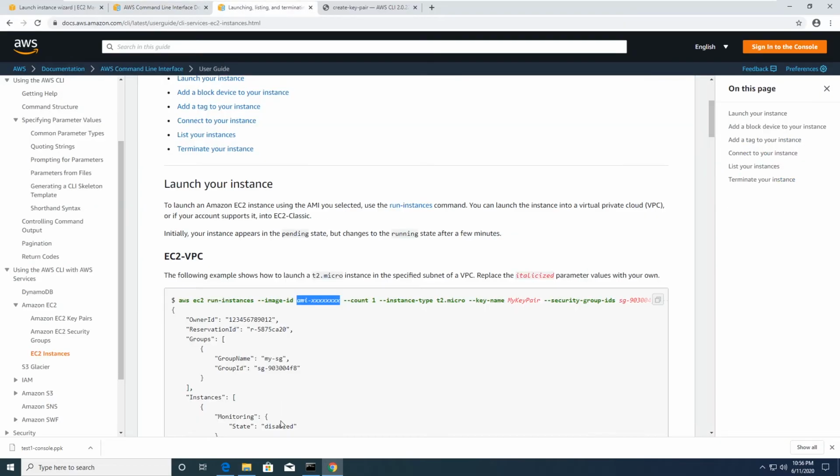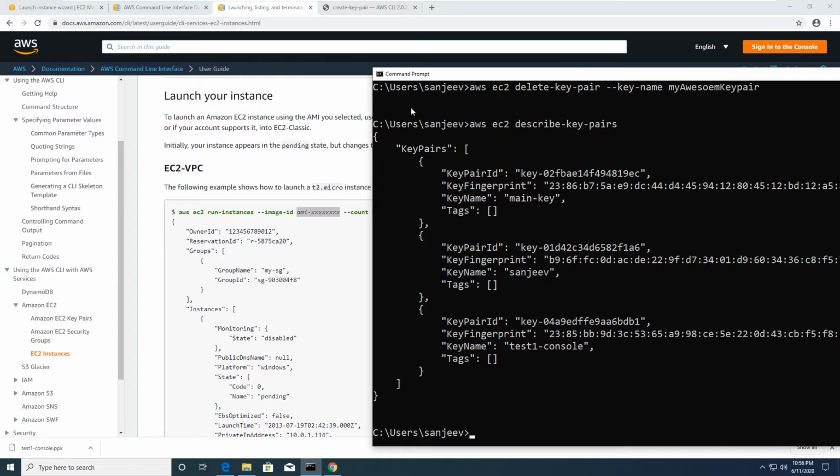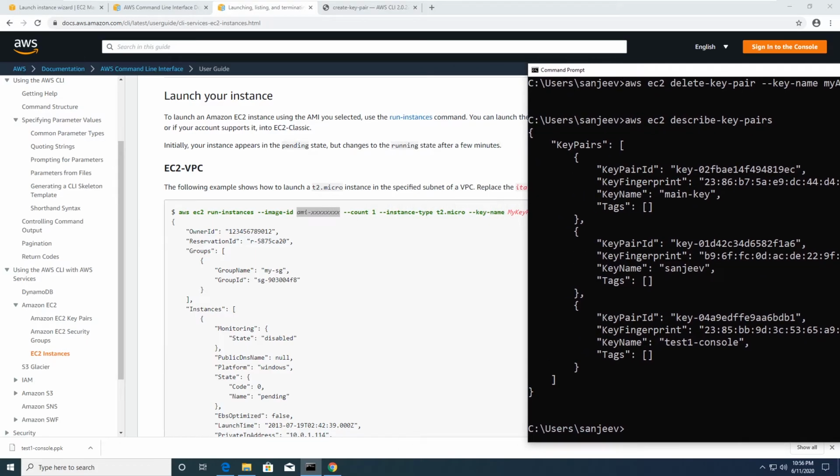And we'll go back to the user guide. And let's just follow along. So here it's passing a count of 1. That's optional. I think it defaults to 1. But if you wanted to deploy 5 really quickly, you would just do --count 5.